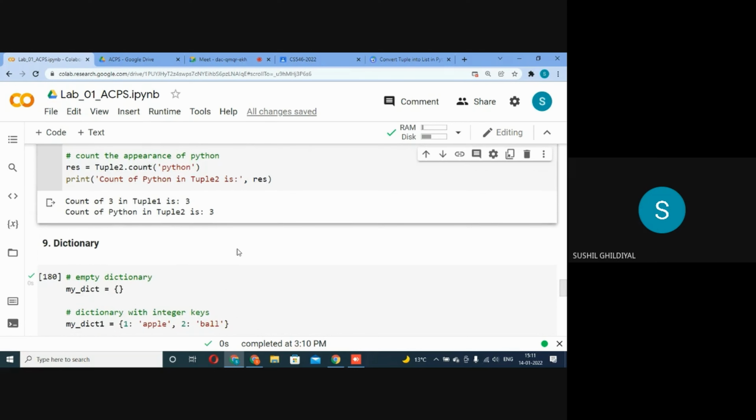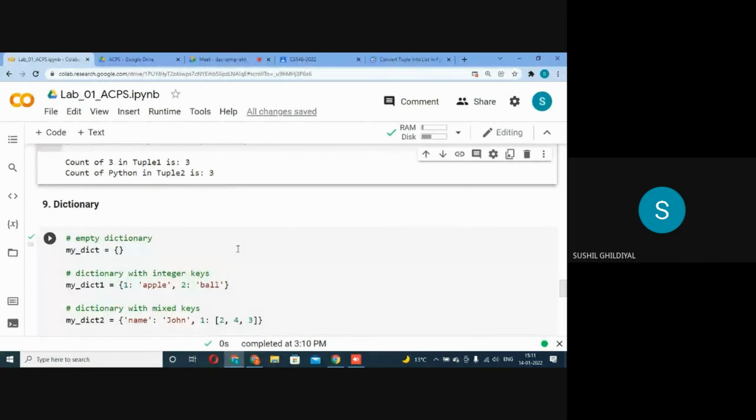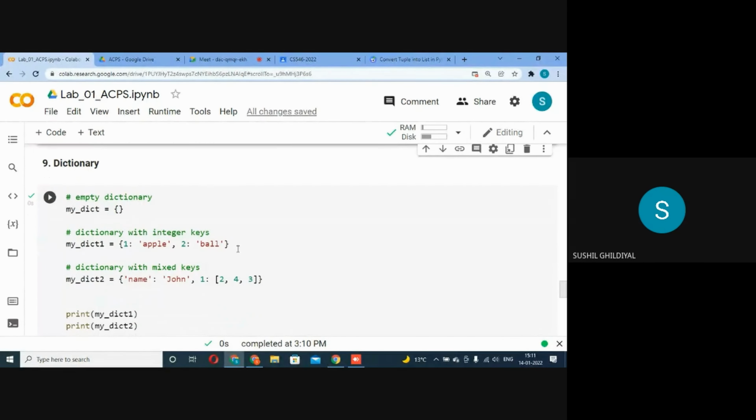So the dictionary is similar to your phone directory. You are searching in your mobile for someone's name, and then you are getting a number. Okay, so similarly it's key and value. So one is your key and apple is your value. Two is your key and ball is your value.